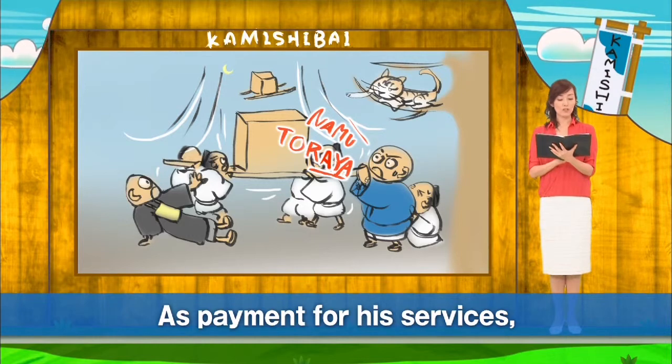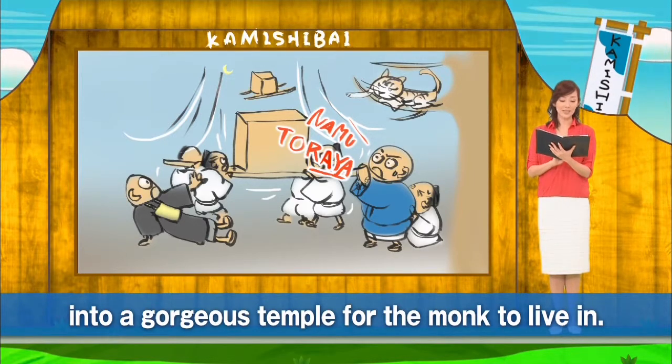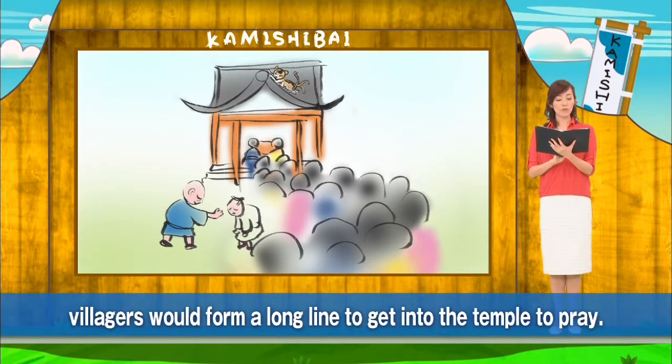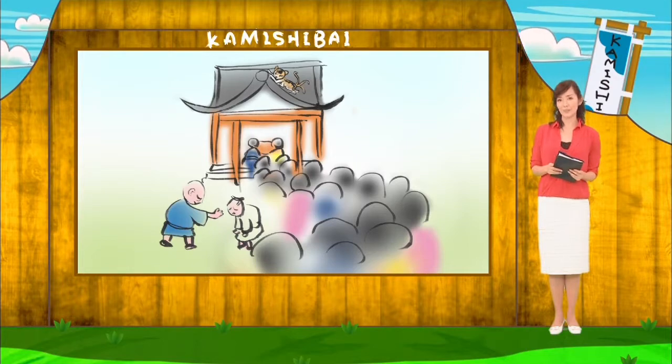As payment for his services, the village elder rebuilt the poor mountain temple into a gorgeous temple for the monk to live in. Every morning since then, villagers would form a long line to get into the temple to pray. The monk now worked very hard and had no time to sleep during the day. The end.